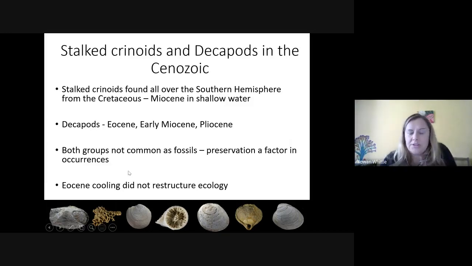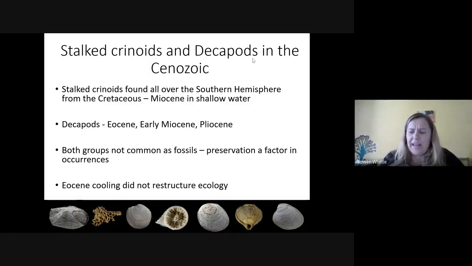And a point that's interesting about these groups is neither of them are common as fossils. So the fact that we're finding them means that they were probably around in much higher abundance. They both have multi-element bodies. They have lots of different parts. And when they decompose, they actually disarticulate and fall apart after only about a day or two. All the soft tissues dissolve and they just fall apart. So they don't normally get preserved that easily. So the fact that we're finding them means that they're in more abundance.